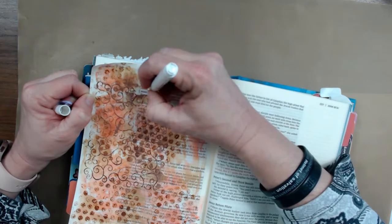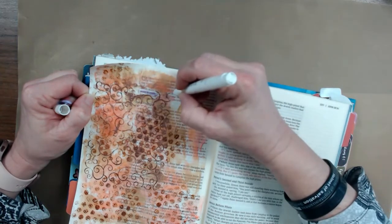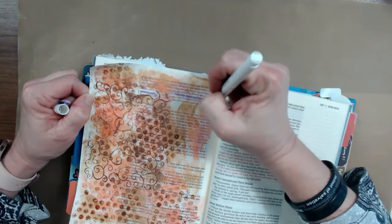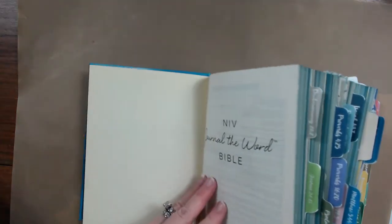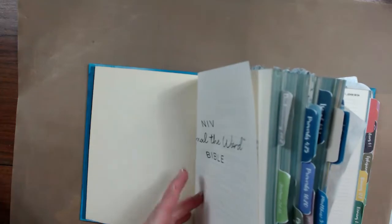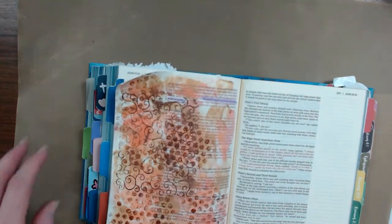Your word is truth. Now, in my Bible, I think this is an NASB. Let's see what translation my Bible is. It's an NIV Journal of the Word by Zondervan. And I believe, yes, it is New International Version. So this is the NIV.